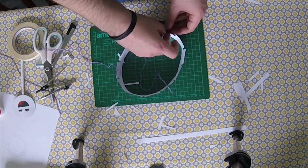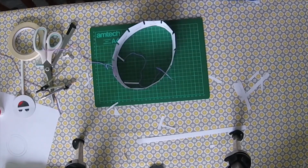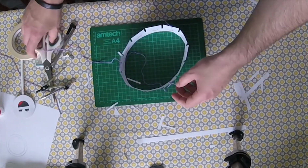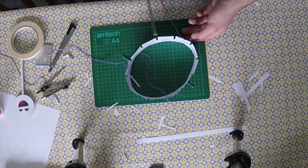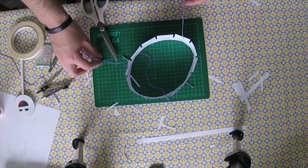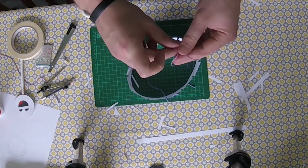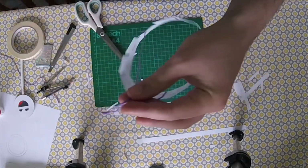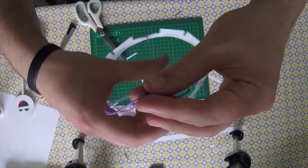You're gonna have to do some editing on this string bit. I'm making a dog's dinner of it. Okay, just snip the ends just to make it a little bit neater. You want to hold these all together at equal lengths. Then you should be able to get the zoetrope to work. And now you have your finished zoetrope.